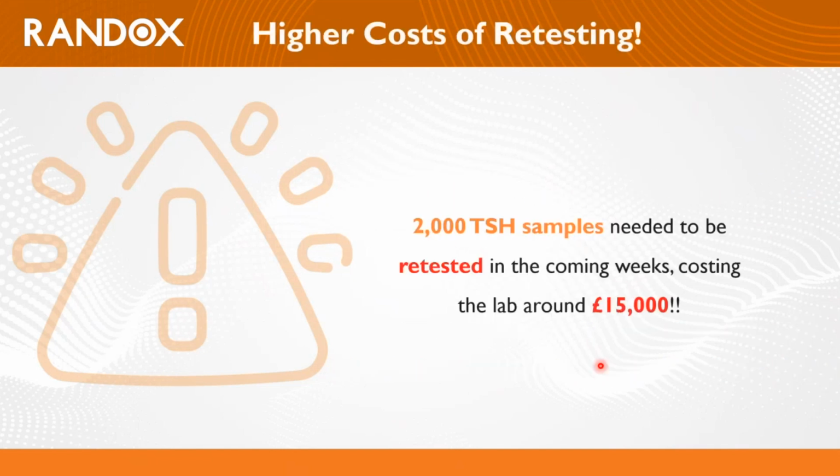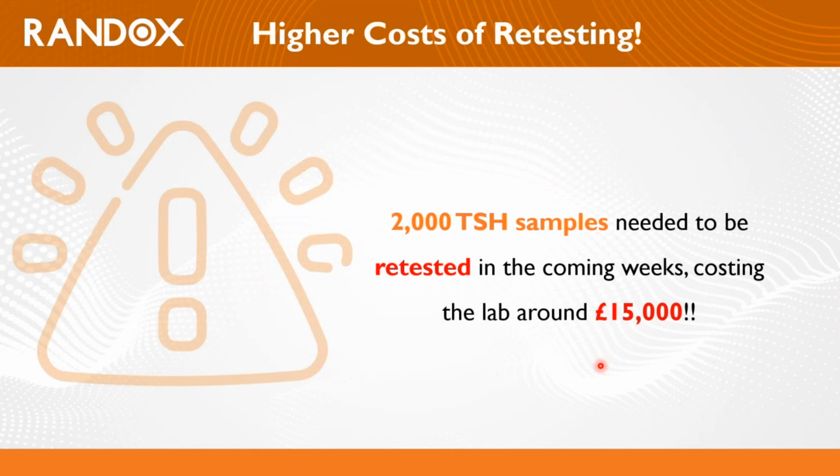Because they had that problem with the first-party control, this lab in the Middle East, this hospital, had to test 2,000 TSH samples again because the reagent had an issue and they could not identify it when they were using their first-party control. It was only after the usage of third-party controls that they were able to identify it. It cost the lab about £15,000 to retest all of this, in man hours, in wasted reagents, in wasted calibrators, all of that cost the lab about £15,000 overall.